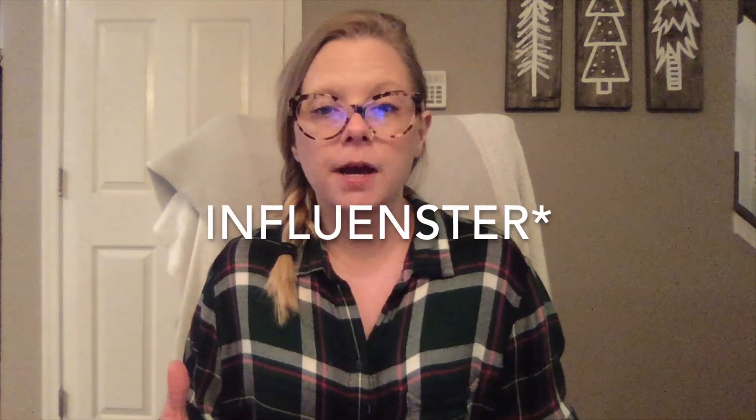That's everything that came in the Year of You box box. It's not a huge value with this box, but it's still nice to get some things to try out. If you're interested in signing up for box box, it does take a little bit of time — you do all these 'snacks' where you pick makeup categories, select brands you've used, then pick specific products and review each one. After you do everything in a snack you'll start getting badges, and those badges are what get you to the free box. It's a little time-consuming, but if you've got time and want to try free products, I'd recommend it.